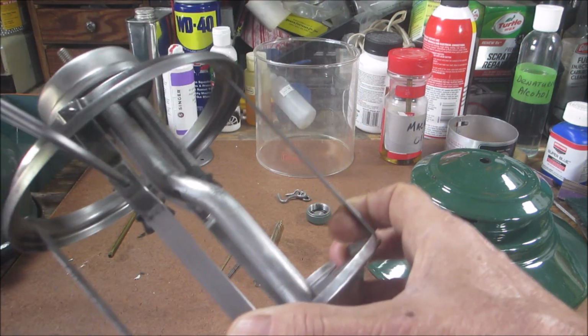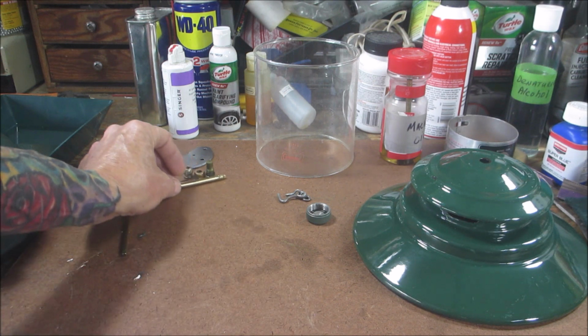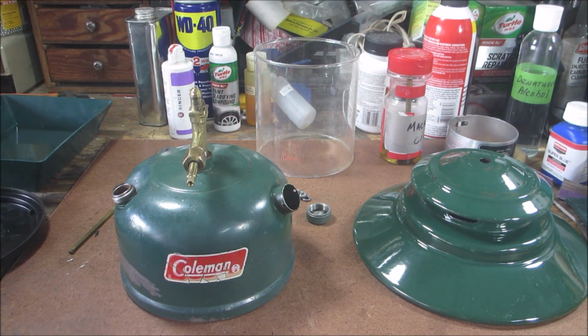And I did something different this time. I soaked it in Evapo-Rust, but it was an old batch that was pretty spent. It was working, but it was really slow. So I used some citric acid, and that's probably going to be my go-to most of the time now, because it's way cheaper than anything else. Evapo-Rust is like $25 a gallon. Even vinegar is like $4 a gallon. Citric acid, I think I paid $7 for a pound. And I only put like 3 tablespoons in like 2.5, 3 gallons of water. And it works great and it works fast. So, yeah, that's pretty cool.